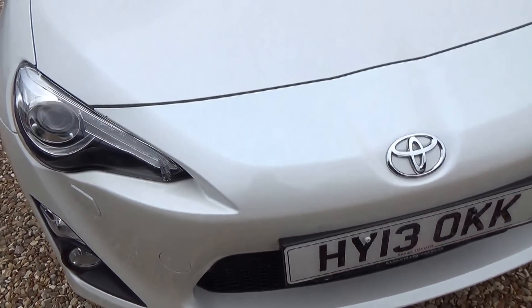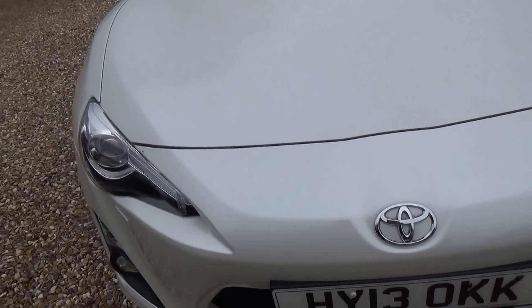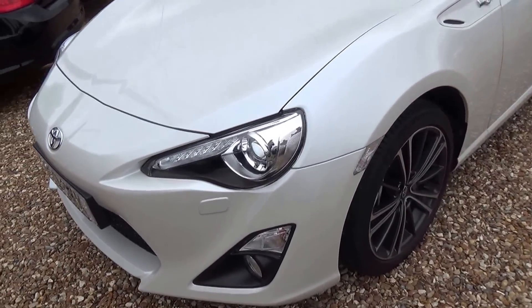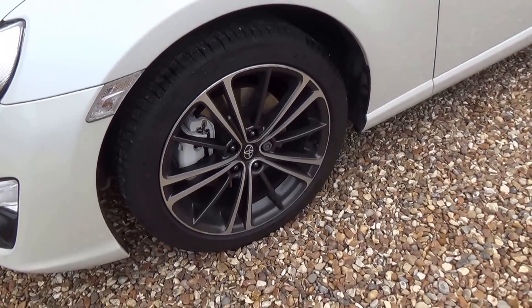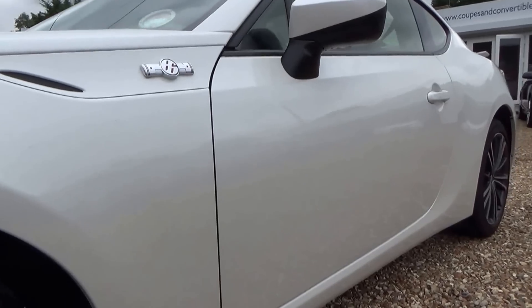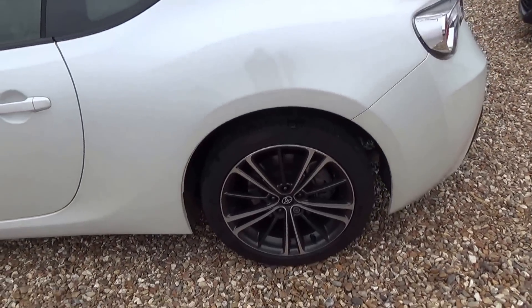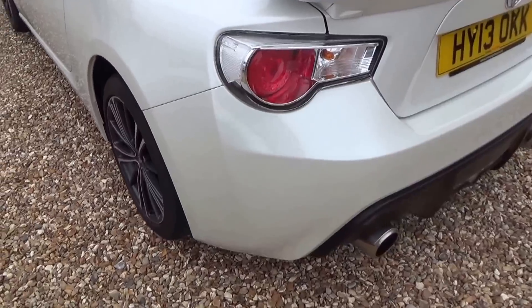We'll start off in the driver's side front corner and then work our way around. That looks like there's just a little chip there on the front of the bumper. After the valet we'll do soft prep, so if there are any little marks we'll get the T-cut out. Nothing on the passenger front wheel. We're looking for any car park dents or marks — nothing on there at all. Tax to the end of March 2014. Nothing on the passenger rear wheel, that's unmarked.